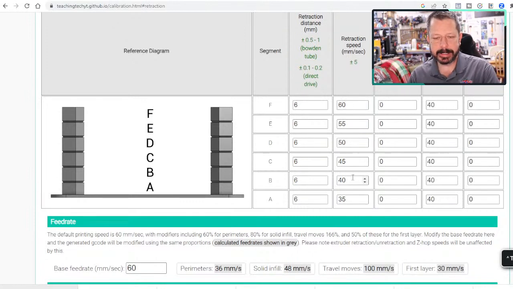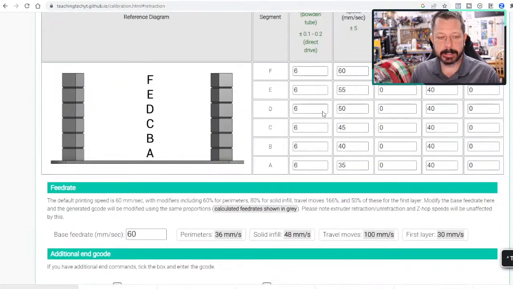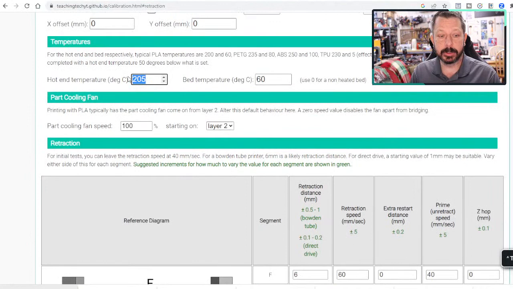But I'm going to try these, see if I get any better results, and then we'll take the best of both worlds and see what we can do to minimize our retraction. It's not bad right now. None of those were serious. They're just the wisps. But I'd like to not even have the wisps if I can. Some of it will also depend on the temperature. Another thing I could do is I could say, well, why don't we just print at 200? But I don't want to change 2 variables in the same print. I want to just focus on one thing.